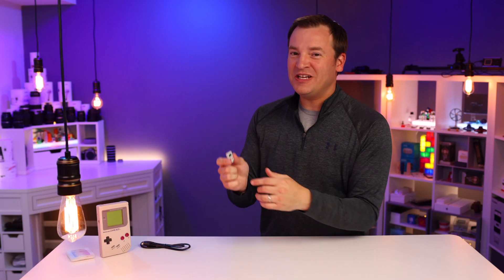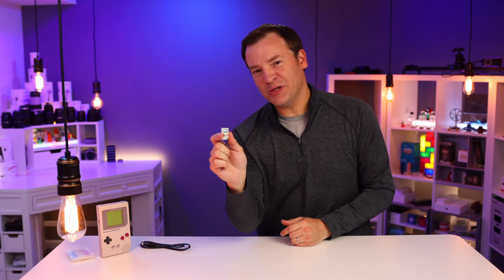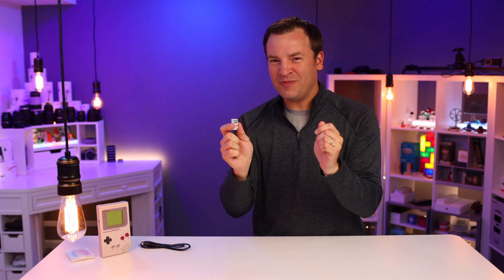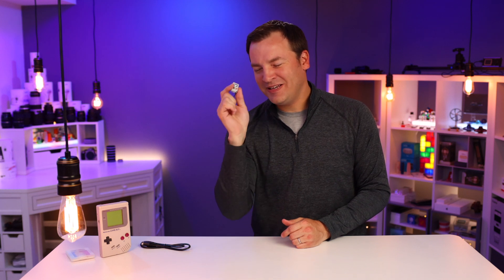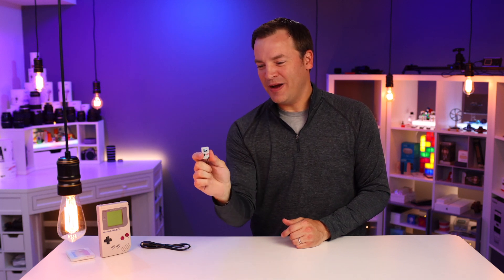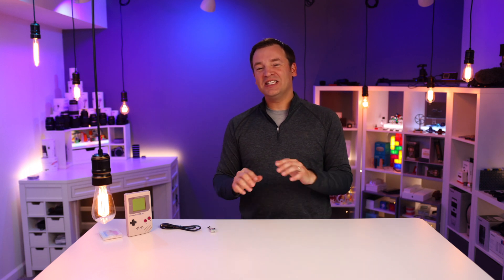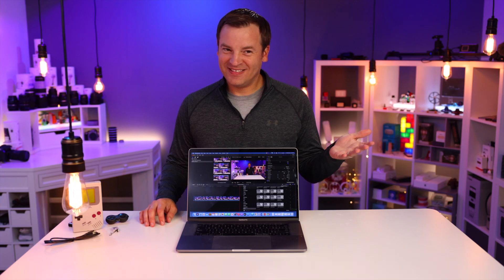I do find this thing pretty clever. It reminds me of my childhood with the Game Boy Classic. It is super small — I can take it with me anywhere, play around programming it, and if I get two later, I can play against family members. Most of all, this will be a conversation piece, because if I'm playing it somewhere or have it on my desk, someone will ask me about it. They won't believe you can actually play a game on this itty bitty thing. So the real question is: will my wife, who does not get YouTube, think this video is any good? ...It's okay.